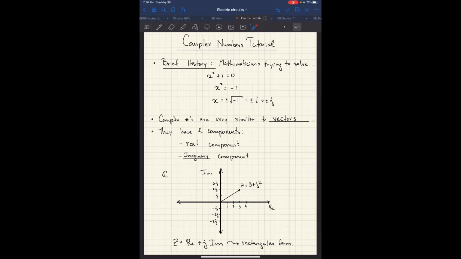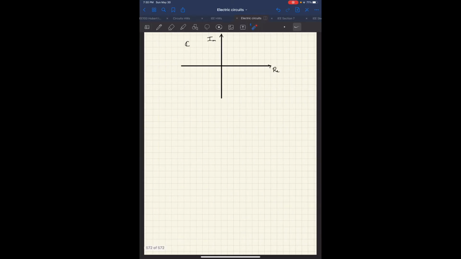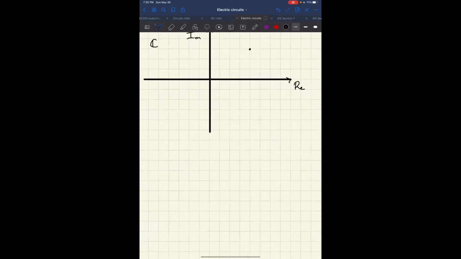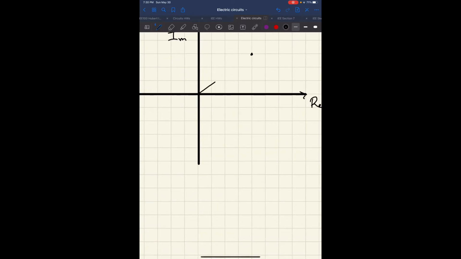So let's say that we were to take a look. Let's say we go here to a fresh complex plane. By the way, this C with the funny line through it stands for complex, okay? Basically what I'm saying is that the x-axis is the real axis and the y-axis is the imaginary axis. So let's say we just had a random complex number, okay, like this. Let's call that again z.